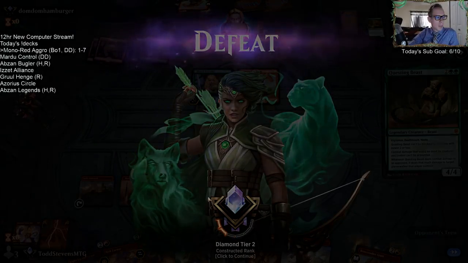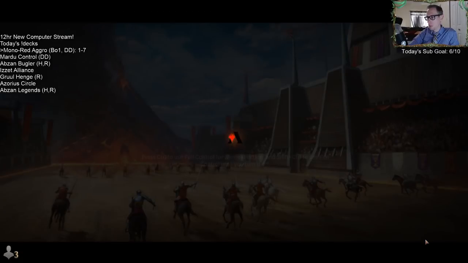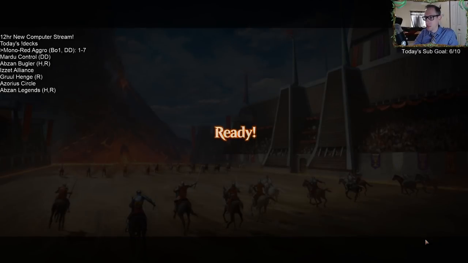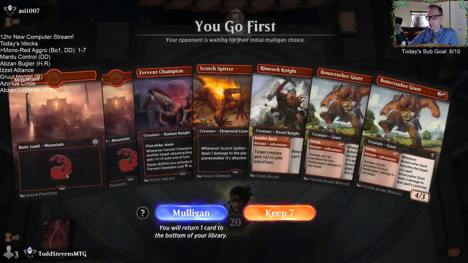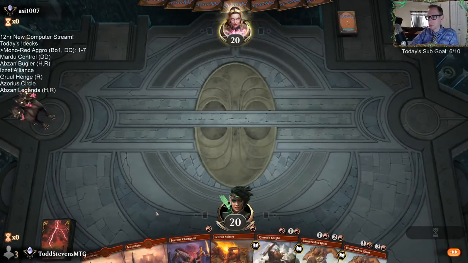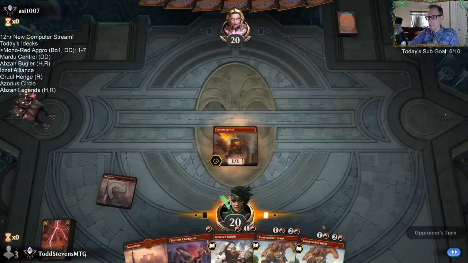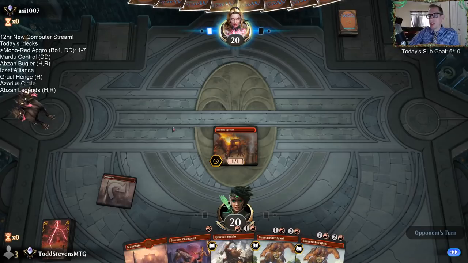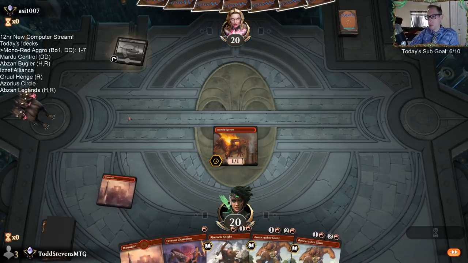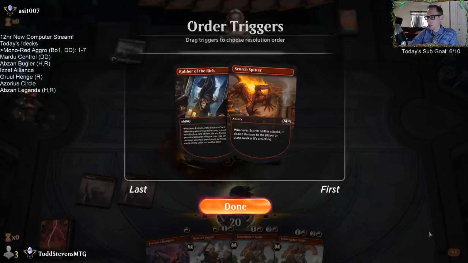Mono Red does a great job of punishing players that stumble. Our opponents have not been stumbling in the slightest. Well, the one game that we won, we had turn one Scorch Bitter. That was the first game that we played. Here, we got turn one Scorch Bitter again. I'm feeling good. Feeling good about it.